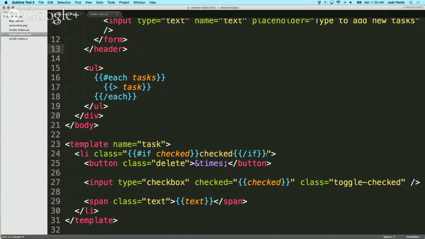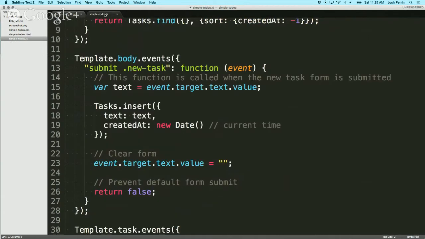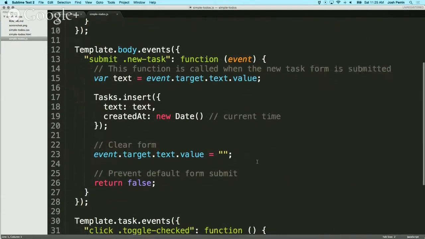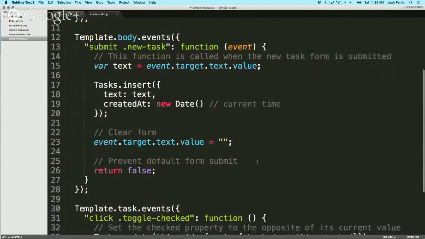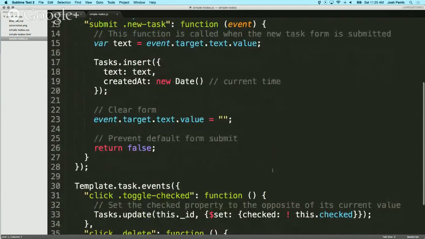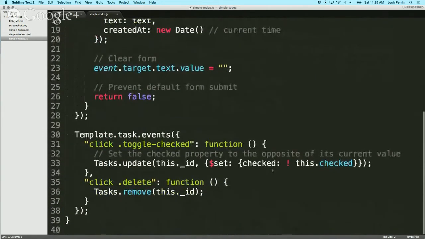If we go look at the todos.js, what do we have as far as Bash code goes? Are you talking about this? Oh, you're seeing some dollar signs.